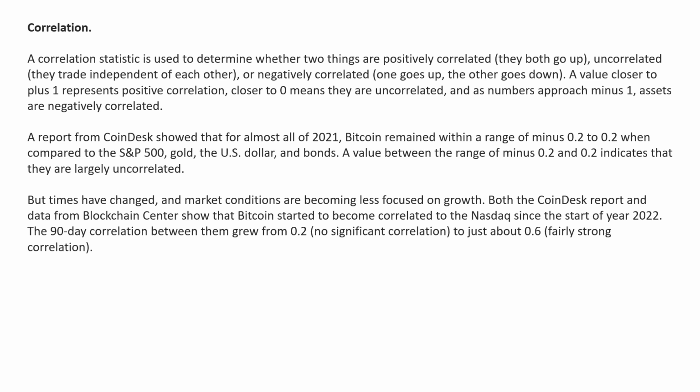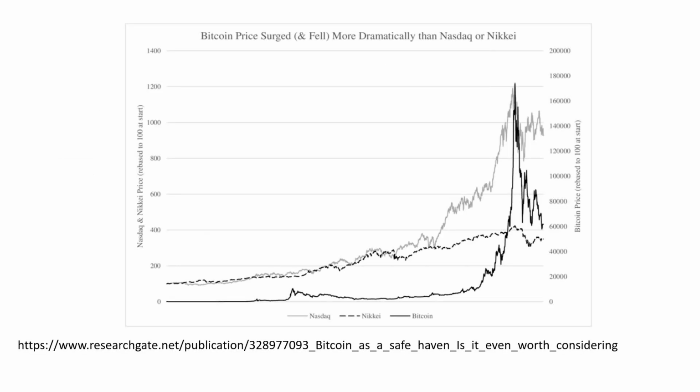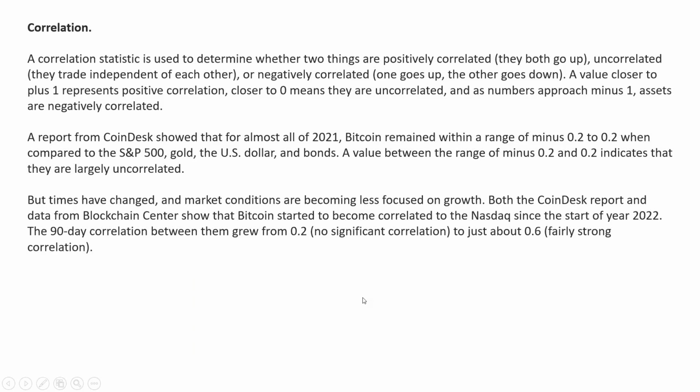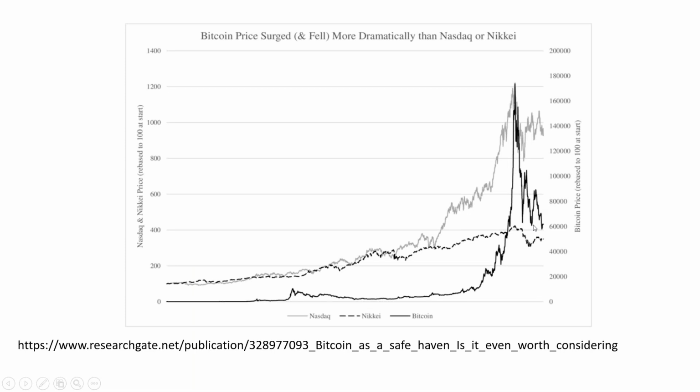That is the aim of all of this, bringing it all in here. एक पेपर है जिसका लिंक नीचे है, पर लिंक मैं वीडियो में शेयर कर दूंगा. So this is not new that this correlation factor of 0.6, ये नया नहीं है, अब ये ज्यादा एविडेंट हो गया. बट अब अगर देखें तो इस पेपर के अंदर नैस्डैक, निके और बिटकॉइन को कंपेयर किया है.